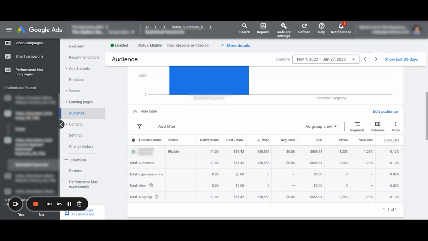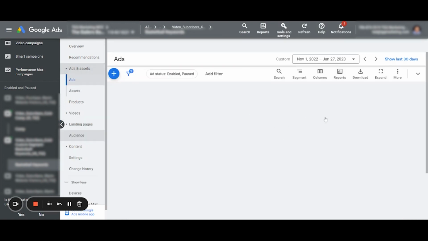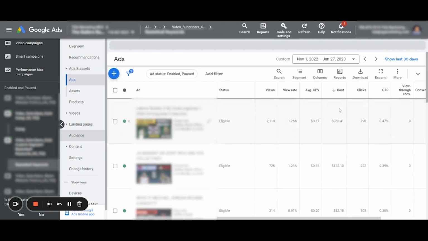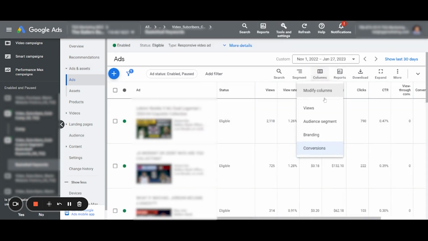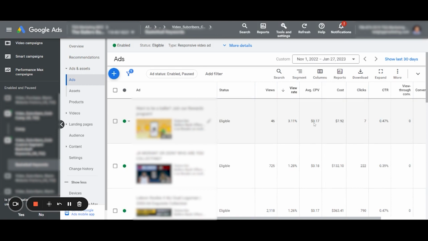And like I mentioned, with creative, you want to constantly be refreshing creative. And some insights you can really get on if ads need to be refreshed with creative is if you go to your columns and you click on this, and you can look at conversions as one metric, and you can essentially see view rate and sort by view rate and look at that. And if you tend to see videos with a lower view rate, that's one indicator that there's an audience mismatch.